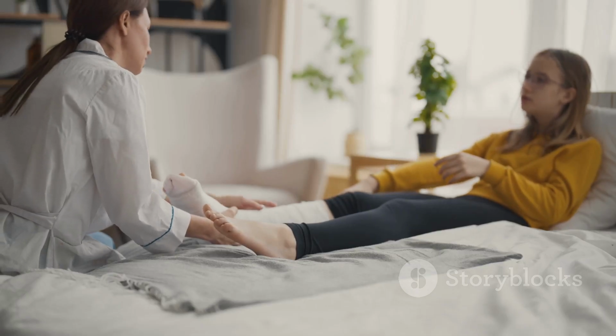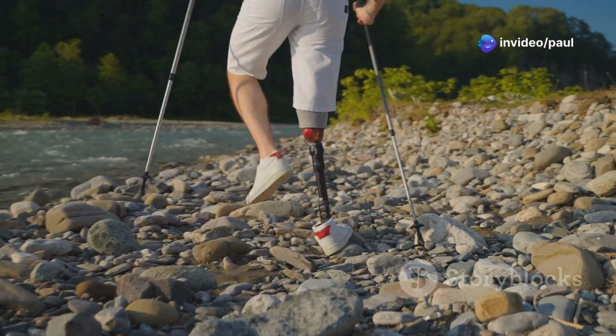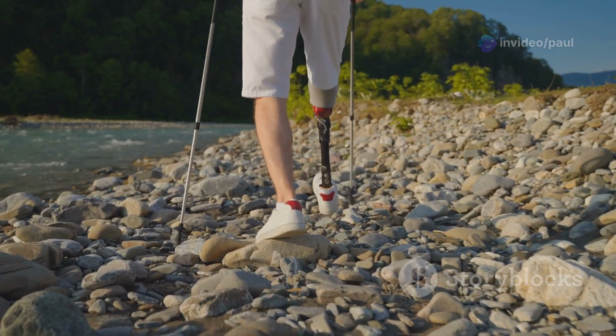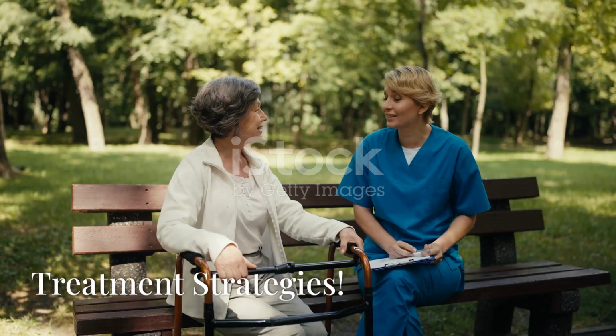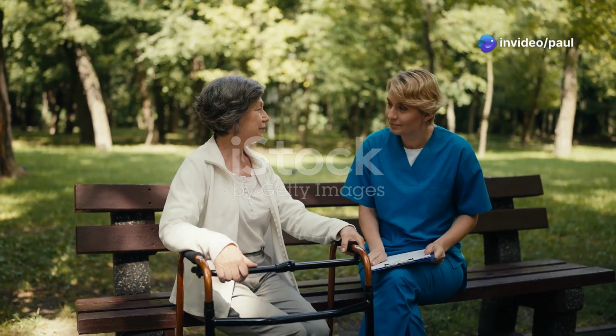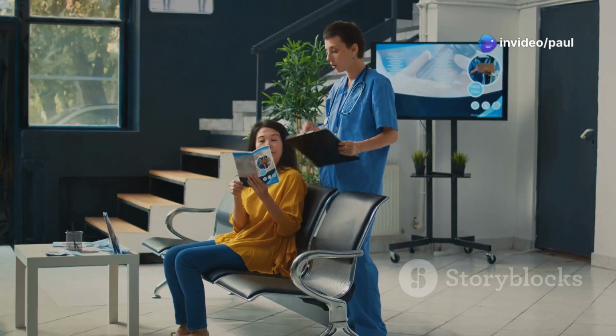Finally, Act 3 reveals the consequences of this silent destruction. Your foot might develop deformities, like the infamous rocker bottom foot, making walking difficult and painful. It's a stark reminder of why early intervention is crucial. Now, before you hit the panic button, remember that Charcot joint is manageable, especially if caught early.